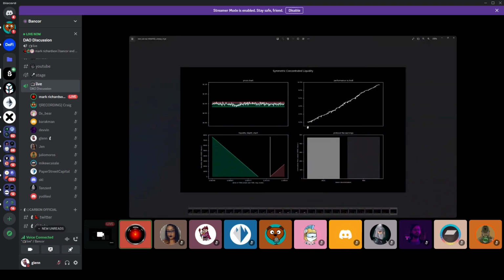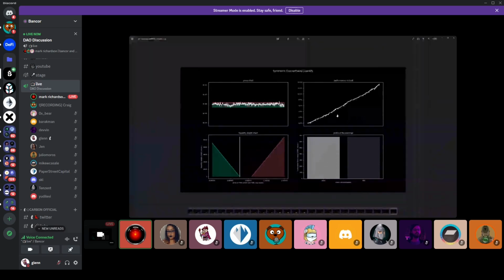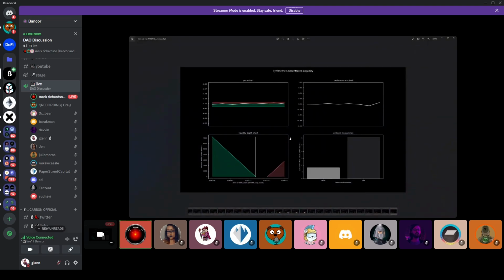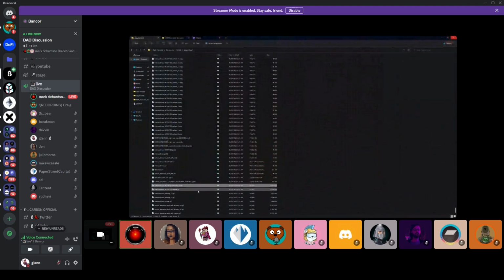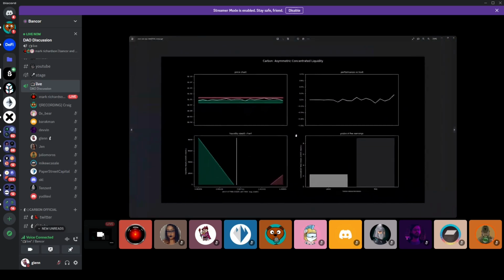But this just goes to show you how important it is to make sure that you account for that intra-range volatility when you are evaluating Uniswap v3, because it is the lifeblood of that protocol. If you don't account for it, you're not really performing a sensible analysis. But having said that, it's still worthwhile animating to show how the liquidity moves and how fees accumulate. So let's go ahead and have a look at how Carbon did on that same one.